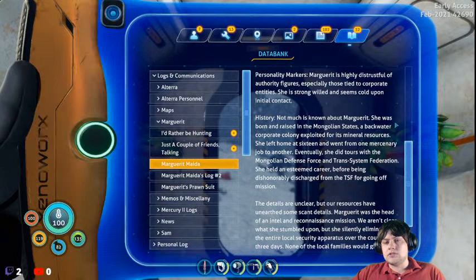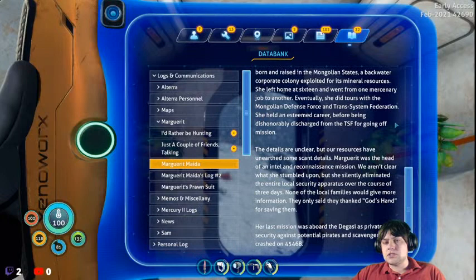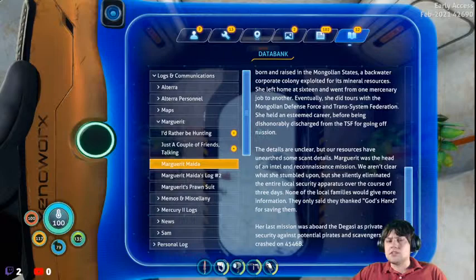The details are unclear, but our resources have unearthed some scant details. Marguerite was the head of an intel and reconnaissance mission. We aren't clear what she stumbled upon, but she silently eliminated the entire local security apparatus over the course of 3 days. None of the local families would give more information. They only said they thanked God's hand for saving them. The last mission was aboard the Degasi, that's what it was, as prime security against potential pirates and scavengers, which crashed on 4546B. So she's the only one that survived of the three people that must have crashed here.